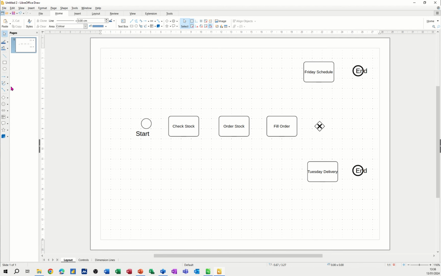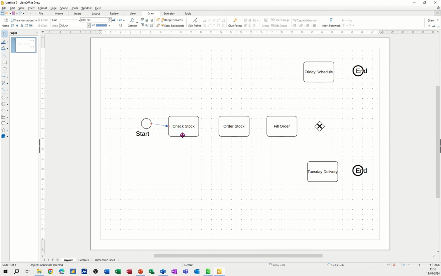And then coming over onto the left hand side, these tools, connectors, is what I want to use. And there's a connector arrow, and I'm going to use this one. So basically, as soon as you hover over a shape, it will highlight it, and then you can connect it to the other shape. Now if I move that, that line should stay with it. So if I just move that up, you see that stays with it.